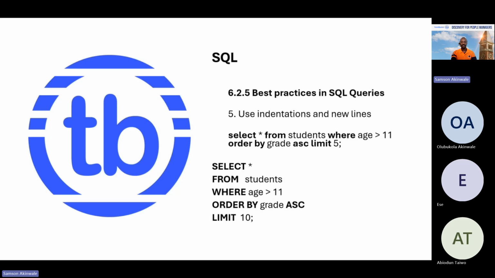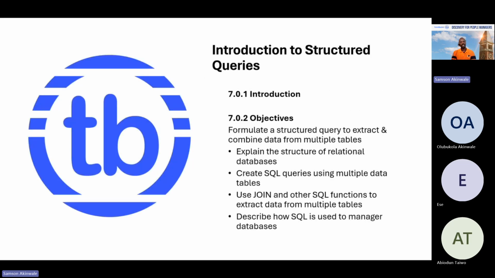So yes, that takes us to chapter 7, which is discussing more about structured queries and how we could combine as many tables as possible. The objective is to build a process for us to be able to formulate a structured query such that we can extract and combine data from more than one table, meaning from multiple tables. That objective is now broken down into these four sets. The summary is: we want to formulate a structured query to extract data, to combine data from different tables and bring them out as if you have queried them from just a single table.